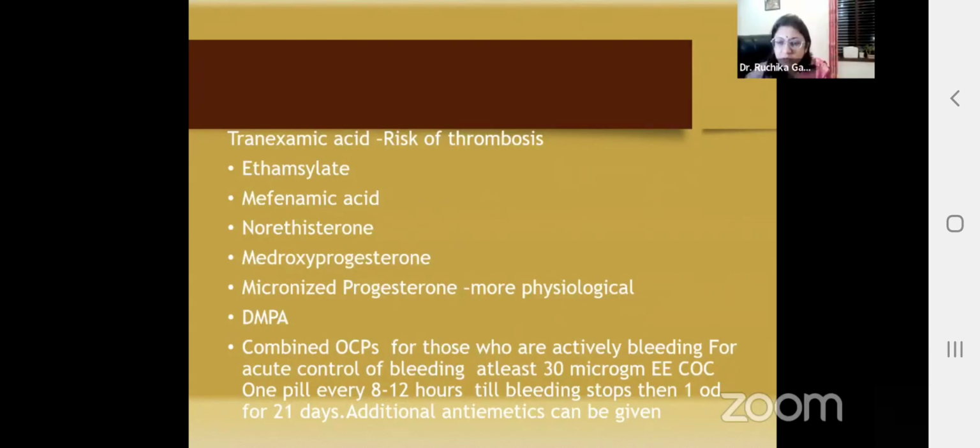I think even better would be after doing an ultrasound, we can see the thickness of the endometrium and whether it is secretory or proliferative, because accordingly we can decide which hormone to add. Norethisterone is the best to control bleeding in acute hemorrhagic episodes. Ideally we must give norethisterone, but if she can't afford it or we don't have it, then of course OCPs as told by ma'am. OCPs, one tablet TDS or BD, can also be given, but in such high doses, vomiting can be a problem. Nausea, yes.